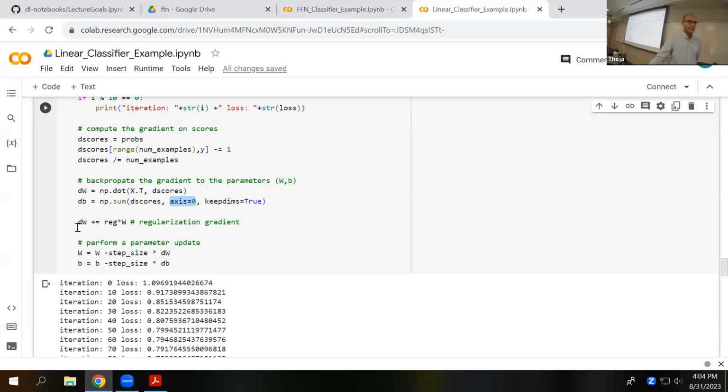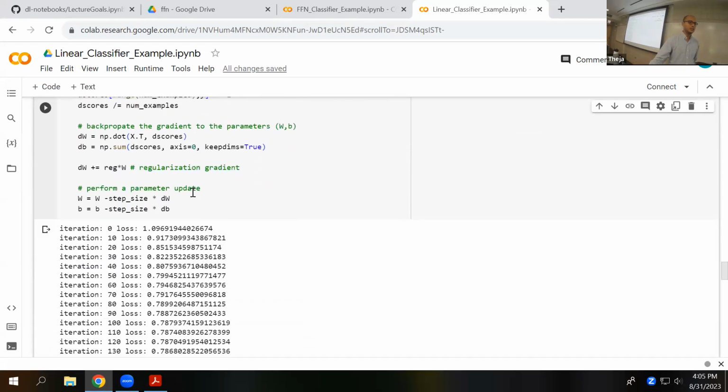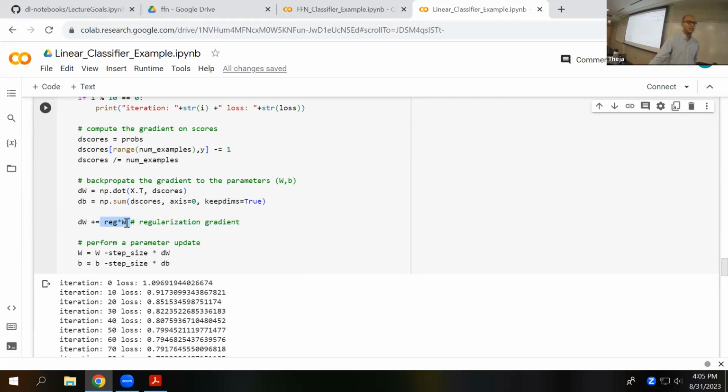And lastly, we have to add the two. The loss is actually not just data loss, but data loss plus the regularization term. If you take the derivative of the L2 term, it's something like x squared. So 0.5 times regularization times x squared. If you take the derivative with respect to it, the 0.5 and 2 cancel, so it's regularization times x. That's what's happening here. We're just saying, whatever gradient we got plus the regularization times w.